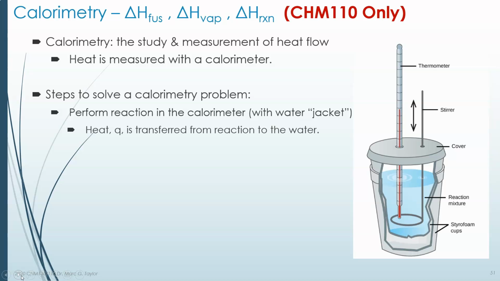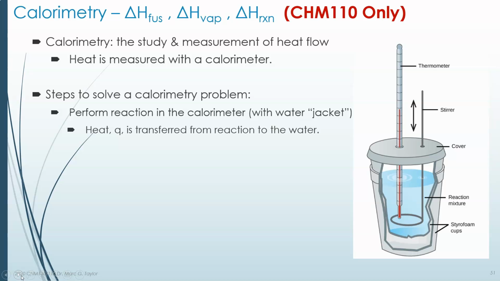So what you have to know is no matter what kind of calorimeter you have, whatever reaction you're doing, whether it's a heat of fusion reaction, which is melting or freezing, a heat of vaporization reaction, which is boiling or condensing, or any kind of reaction, enthalpy, delta H of reaction, the idea is you're going to transfer the heat from your reaction to the water. And sometimes that increases the water's temperature, but some reactions absorb heat, and they'll remove the heat from the water, and you'll watch the water temperature go down.